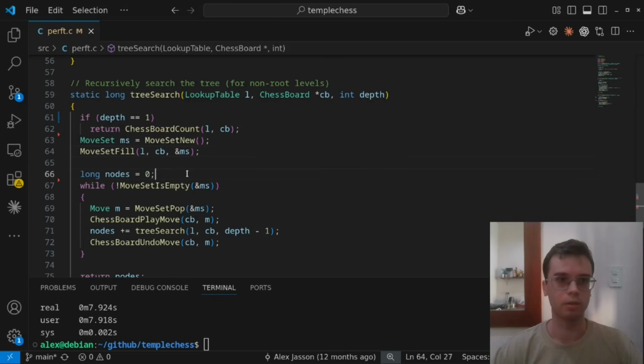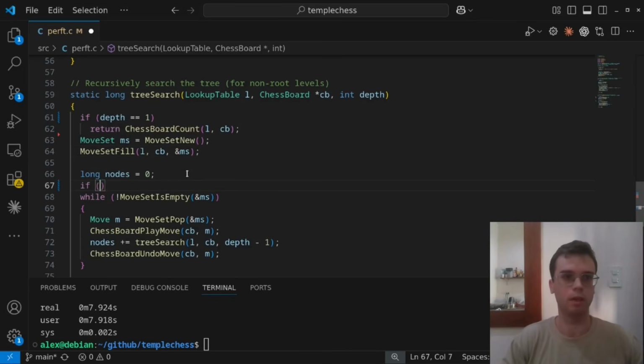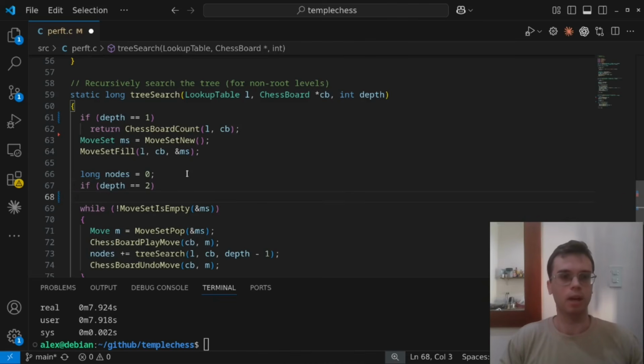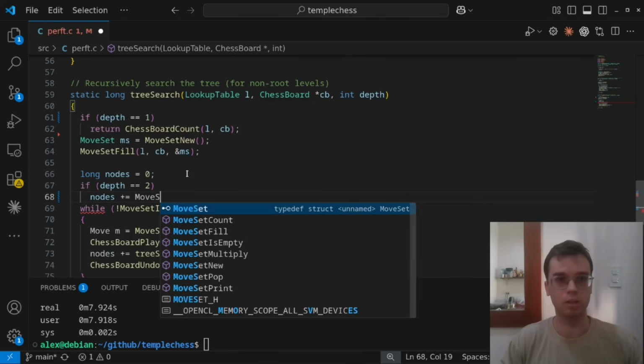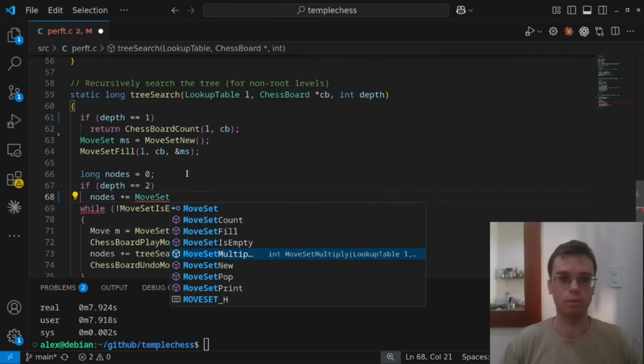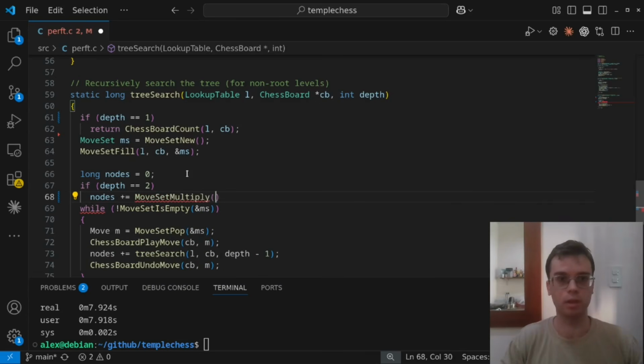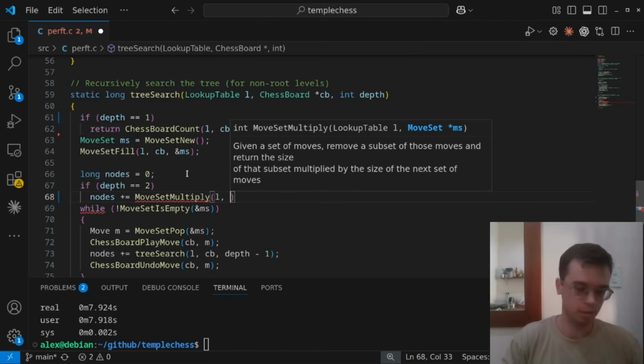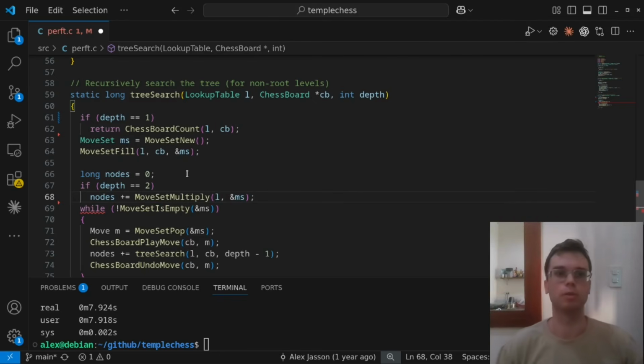Okay, so I'm going to go for a depth 2. I'm going to implement the algorithm, and we're not going to return because we still need to search some moves to depth 1, but we're just going to add that number to the total number of nodes, and this function is going to remove those moves that we talked about from the set also.